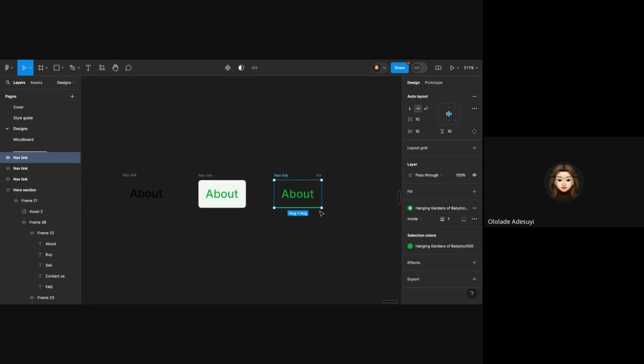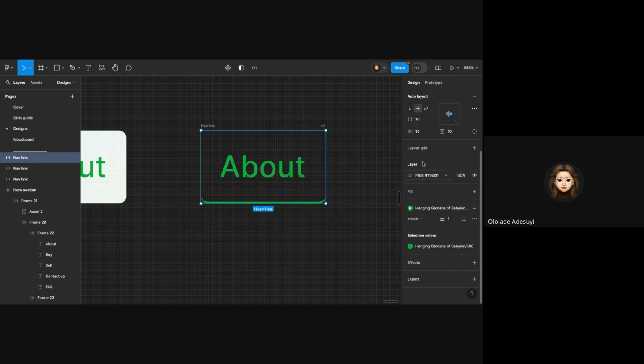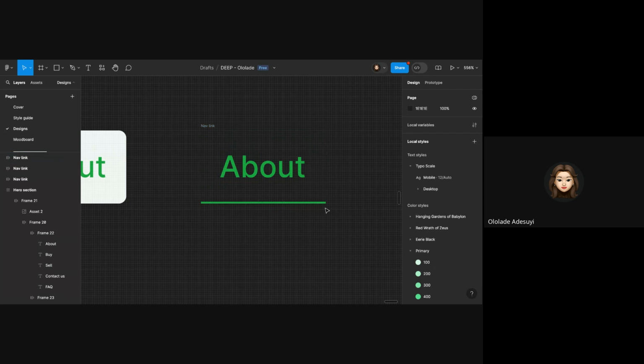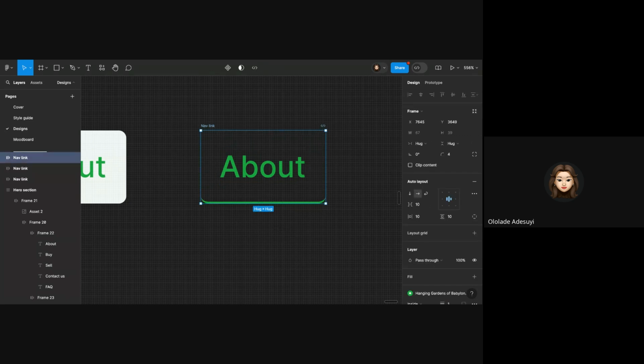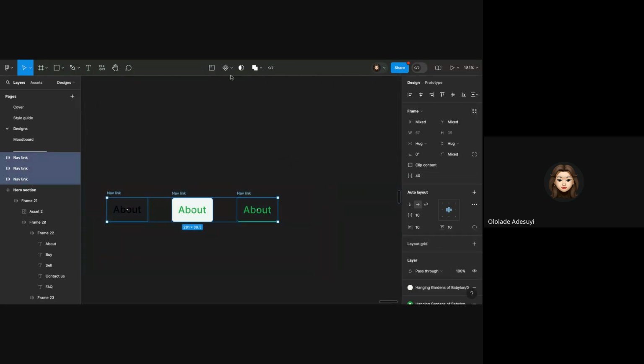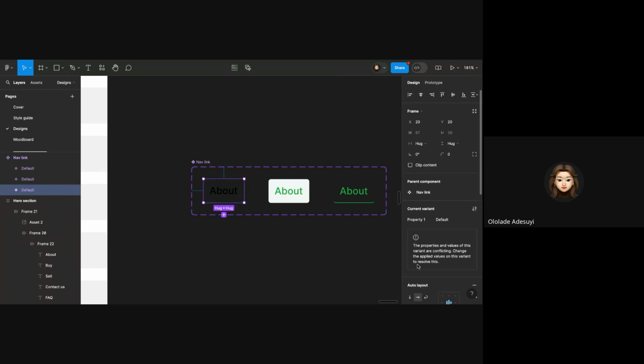Do you guys see that? The reason you see this curved edge is because I added a corner radius here. If I take it out, it will be the regular straight one, but because I'm trying to be fancy, let's leave it there. So I'm going to put these three guys in a component set and rename them so that I don't have this issue because they all have the same name. So this is my default, this is on hover, and this is active.